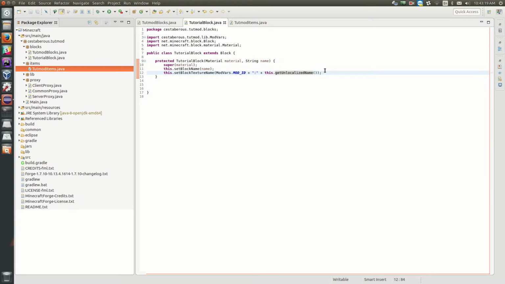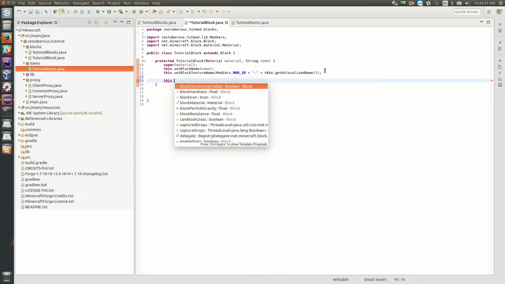And so now we have a couple other things to add. That's the basics that we would want. The next thing we want to do is set the hardness. Hardness is an attribute of Minecraft blocks, which basically just means how hard it is to mine, to break. I'm sure you've played Minecraft, obviously. You wouldn't be here if you haven't. Stone is easier to break than obsidian. Stone has a lower hardness value than obsidian does.